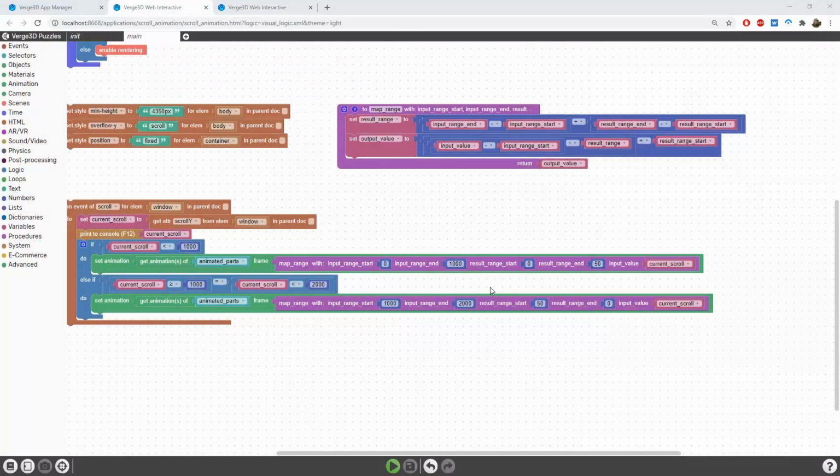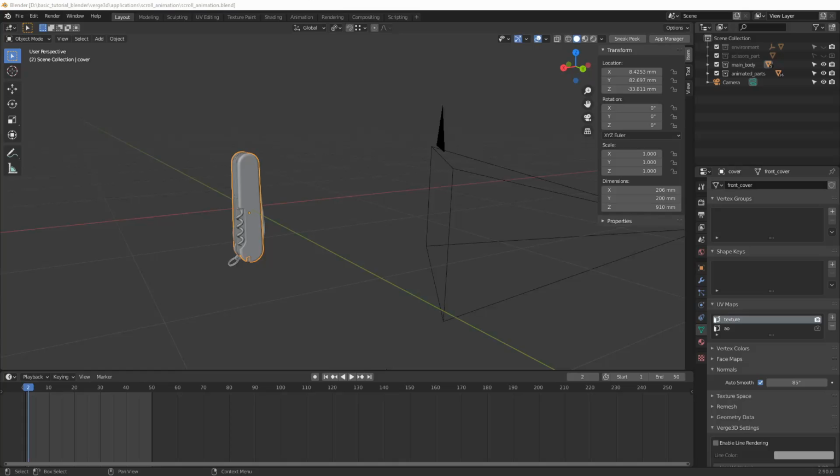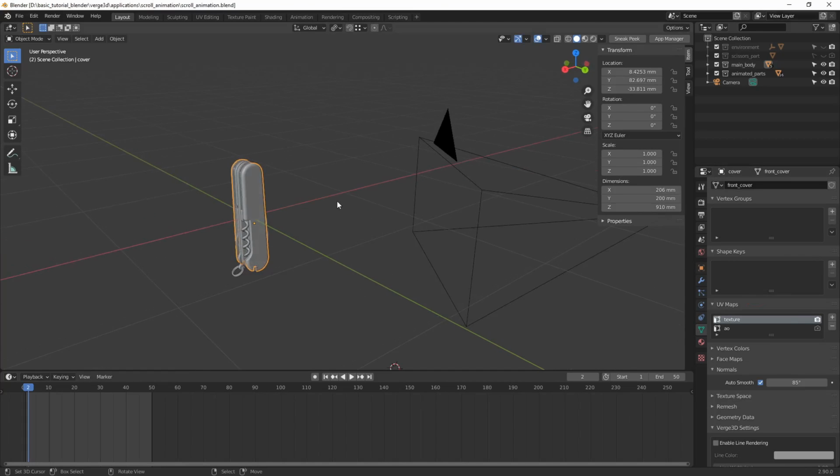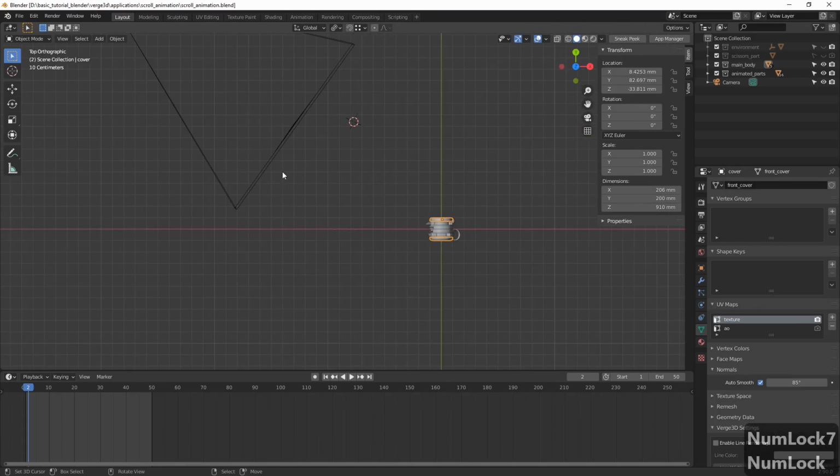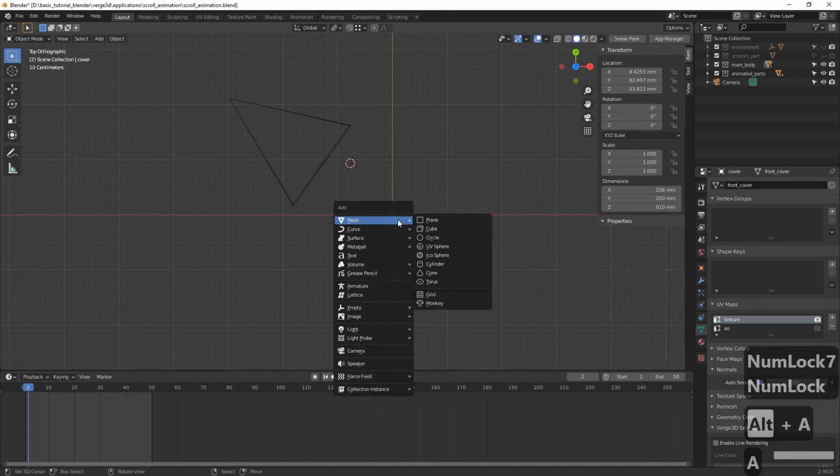Now let's make the camera rotate around the model in accordance to scrolling. To do this, we should first animate our camera in Blender, and then use the same approach as with the knife model. Let's add a curve object.